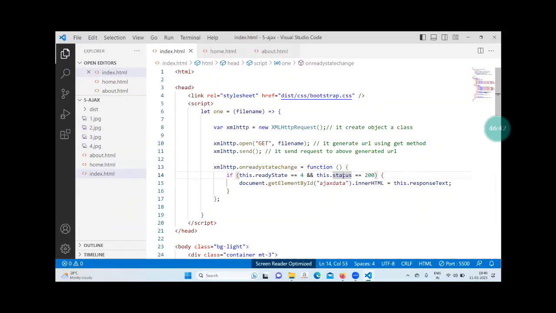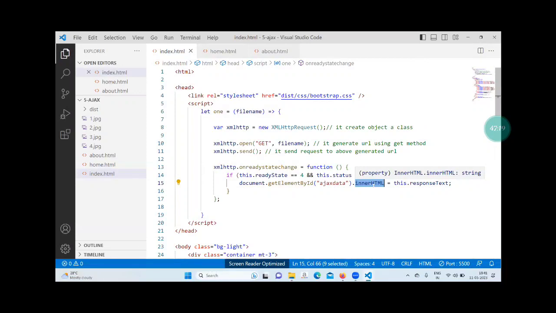If request is sent, then check again whether server has received or not. If the server has received, then what to do? Nothing to worry. Just directly receive the response. After receiving the response, what you want to do? You want to keep alert, you want to run the loop, you want to display inner HTML, you want to do the inner text, whatever you want to do here. But your data will come from the backend, whichever file you are sending, from that file the data will come, it will come under this variable. That's called response text. And that text we are assigning inside the current page to a division whose ID is Ajax data, using which property? Inner HTML. Because all files we are creating are HTML files, HTML content will come through inner HTML, we need to assign inside the division, then it will display.